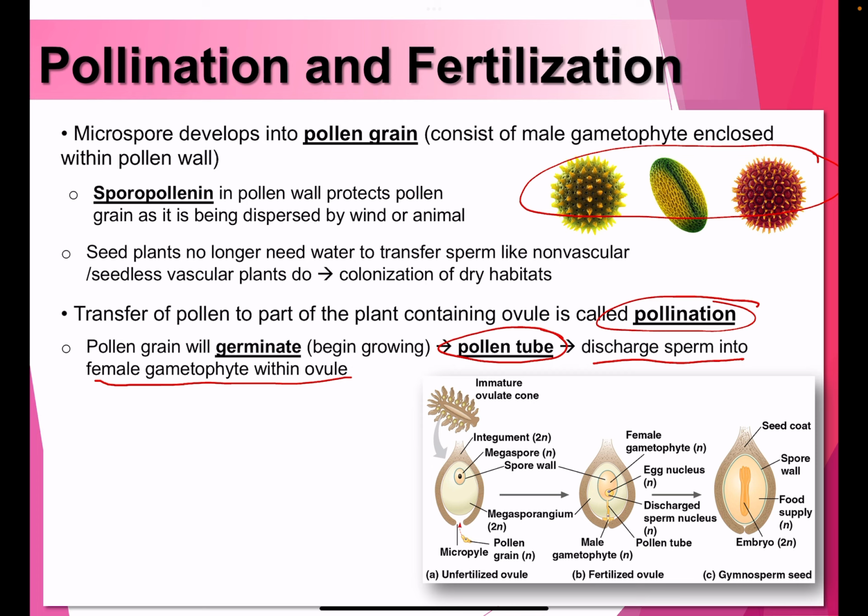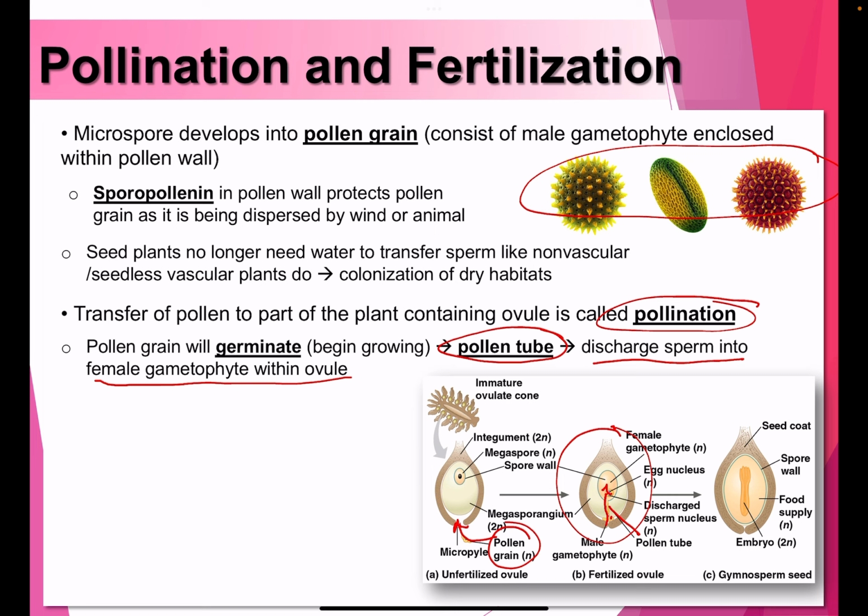And you can see that, where we have this ovule right here. Here's that pollen tube, because the pollen grain has pollinated the ovule, and the pollen tube creates a little hollow tube that allows sperm to go into the megaspore or the egg itself. And once the pollen grain does that, it will germinate.